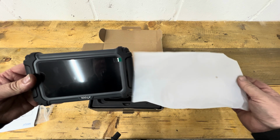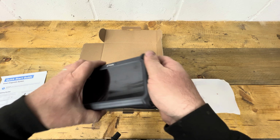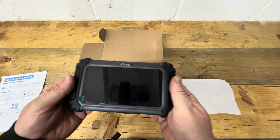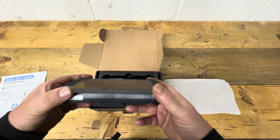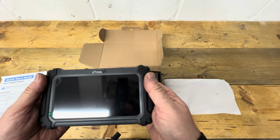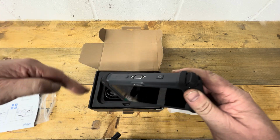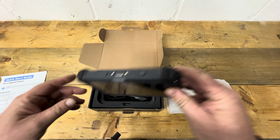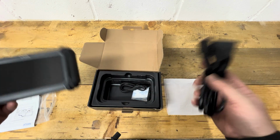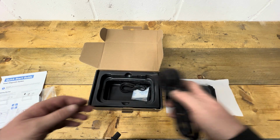This is obviously the device. It's actually quite a nice little small one, I like this. It's quite handy because it's a nice thin design. You can put that in the glove box. It ain't big and bulky, you ain't got a big scan tool to deal with. They're just really nice to keep in the car. Even in the little pocket on the back of the seats, you could just put it in there with the cable. That's all you need, and away you go. So that's the device there. We'll turn that on in a minute.